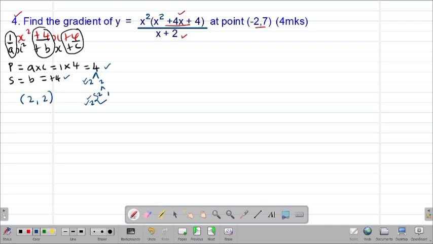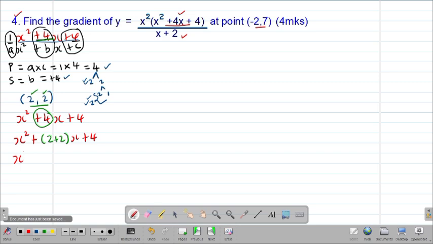From there we copy the original expression which clearly was x squared plus 4x plus 4. Then we substitute the value of b. Where I'm having the value of b, that is the +4, I'm going to substitute with my factors. So this will be equal to x squared plus, where I'm having b, I'll substitute with my numbers which are 2 and 2. So 2 plus 2, then I close the bracket, we had an x, then plus 4. On opening the bracket, I'm going to have x squared plus 2 times x, I'll have 2x, then plus 2 times x, I'll still get 2x, then plus 4.